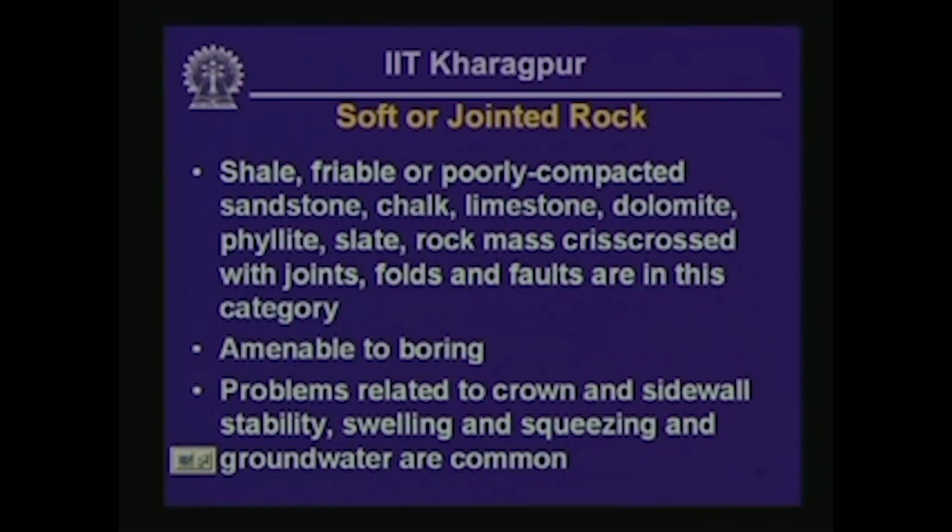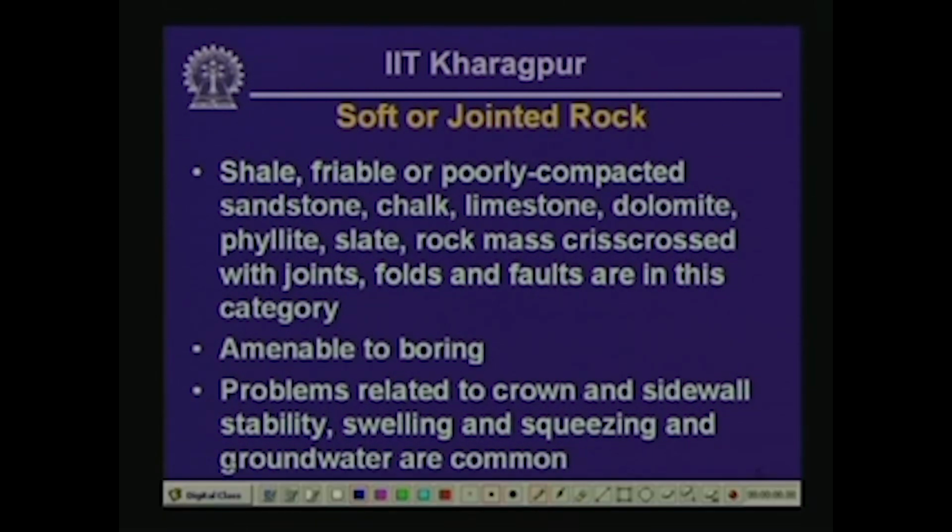So more often than not, you are going to be set with a problem of designing some measures in order to stabilize the possible failure mechanisms around the walls of the tunnel. Now, the problems here are related to the crown and side wall stability, swelling and squeezing of rock, and problems related to groundwater. Now, two new terms are appearing here.